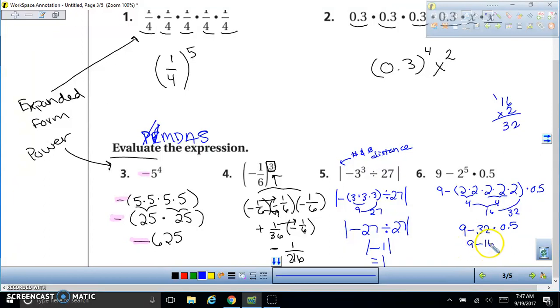Are we taking away more than what we have on our number line? We're at 0, we go to positive 9, and we're going to take away 16. We take away 9. We want to take away more to get a whole minus 16. We're going to definitely be in the negatives. So remember from last year, copy, change. 9 plus negative 16. Negative 16 is further from 0. The answer is negative. And then 16 minus 9 is 7. So the answer is negative 7.